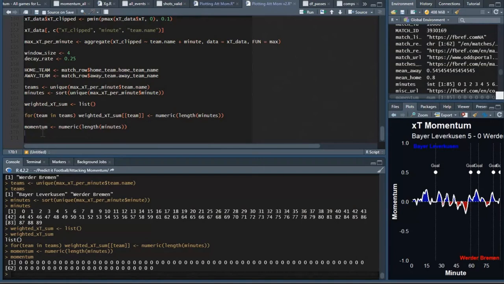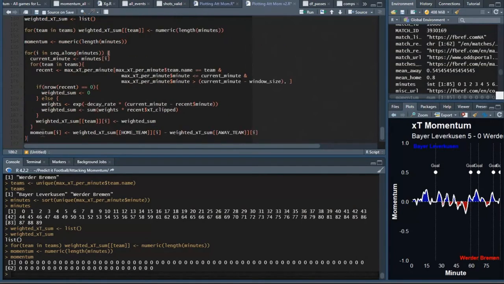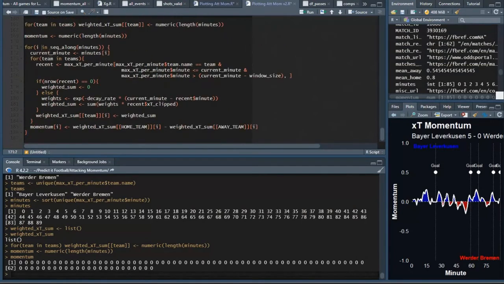So now we're going to fill this so we have an actual idea of momentum. We're going to use a big for loop. Essentially, what we're doing here is for i in sequence along minutes. As we go along in minutes, from 0 to 1, the current minute is going to be the value of i, so this naturally goes from 0 to 89. We're then going to loop through the teams, so for team in teams, that loops through both teams.